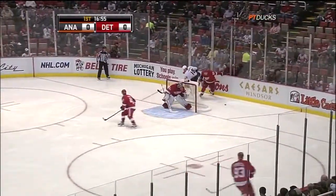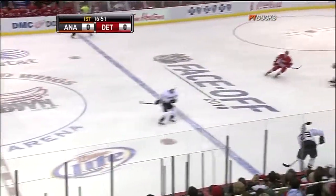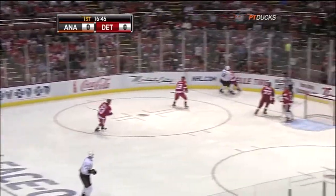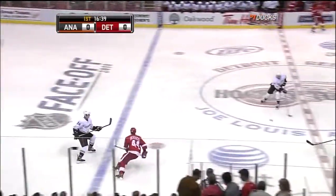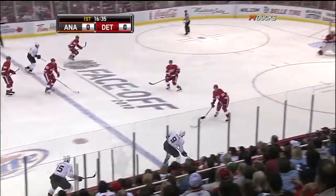The Detroit Red Wings are still the best puck possession team in the National Hockey League — they don't give it up very often. Mara holds one in and then fires it wide. The scratches tonight for Anaheim: Ryan Carter a healthy scratch along with Lucas Sbisa, the only defenseman not dressed. Aaron Voros on the fourth line is replaced by Dan Sexton tonight.